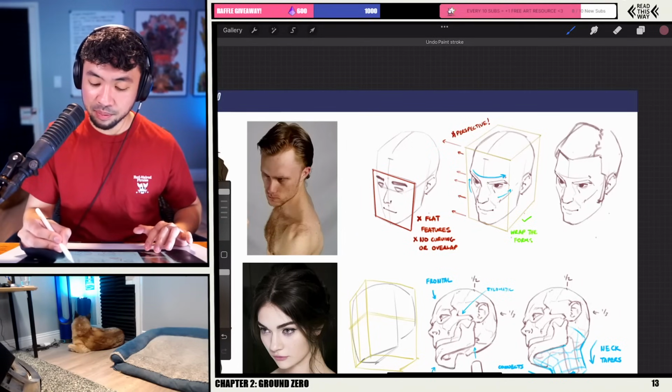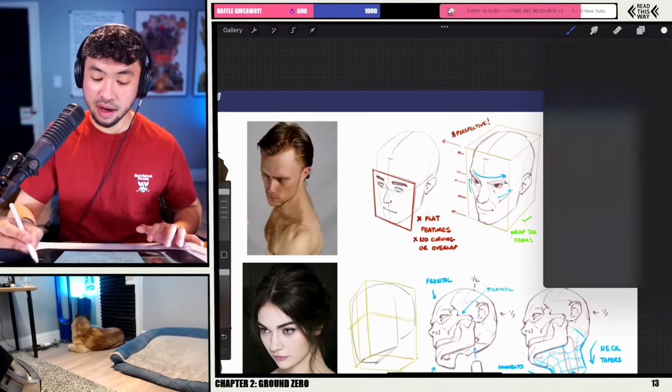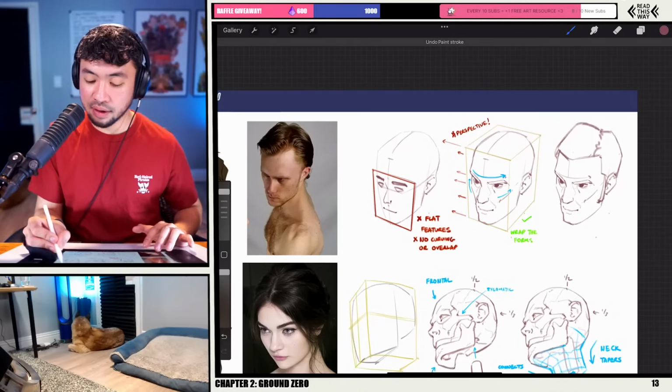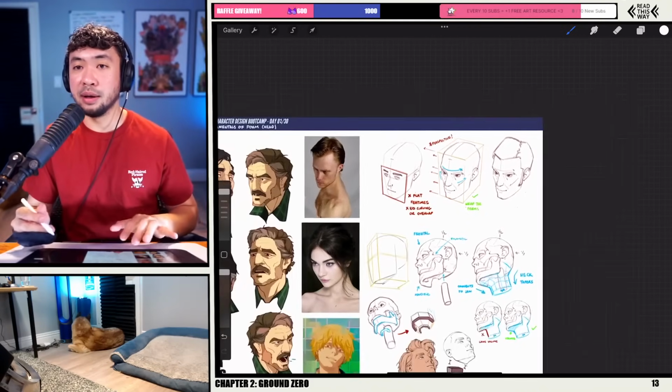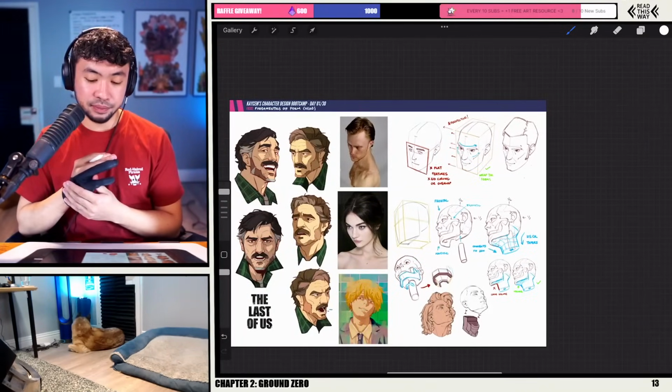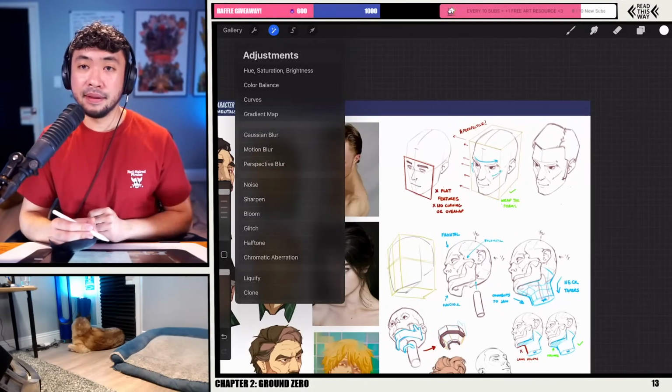Okay, but there you go. I'm just going to give him some hair here, just to give him some depth and stuff. But again, this is the main thing I wanted to show you guys and talk about for this one, which was really the perspective and stuff there.